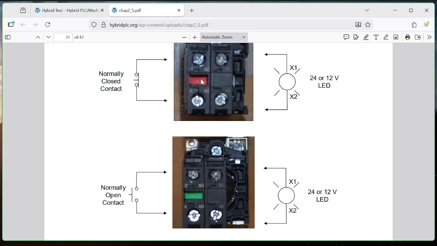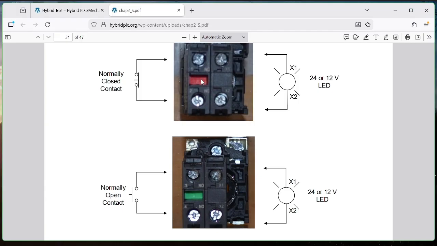I mean, NC means normally closed. All right? So if you push the button, does it open or close? It opens. If you let it go, it closes. So NC means normally closed. So in its relaxed state, it's closed. So if you want a normally closed contact, I would use the red buttons. All right?